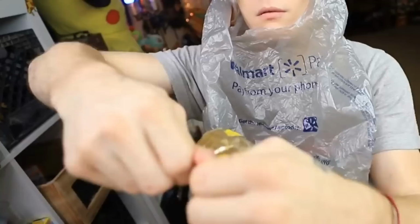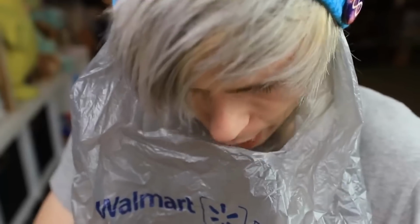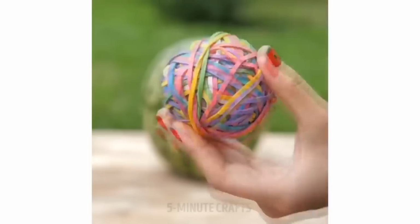So I guess they just kind of put the bag over their face like Santa. So now I look like Santa. Then I'm gonna tuck it in my ears just like that and put my beanie over it maybe. So just like this, I guess. Then we're gonna get our sunflower seeds. Okay guys, I'm gonna get a big handful. Nah. Here's some good sunflower seeds, I tell you what. Okay, that's just it, right? Okay, cool. We got it all in the bag. Well guys, I guess we say that this one works.